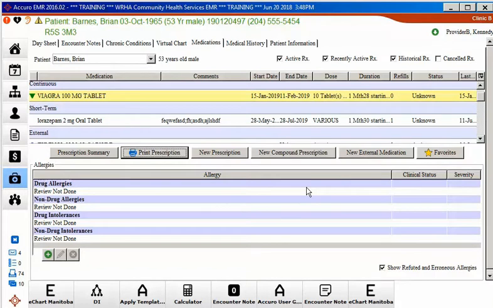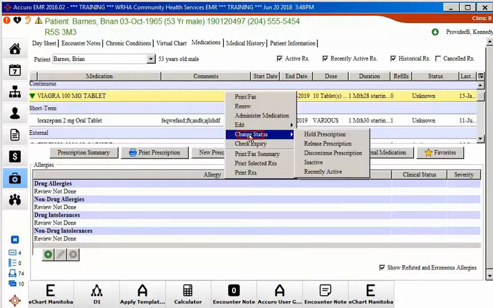Providers have the ability within the EMR to change the status of a medication. For example, if the medication is to be put on hold or discontinued, the EMR allows for management while still retaining the record that the client had the medication prescribed at some point during their care. In order to change the status of a medication, highlight the medication and right-click to reveal the status options. Select the change status, then determine which status will apply to your particular situation.